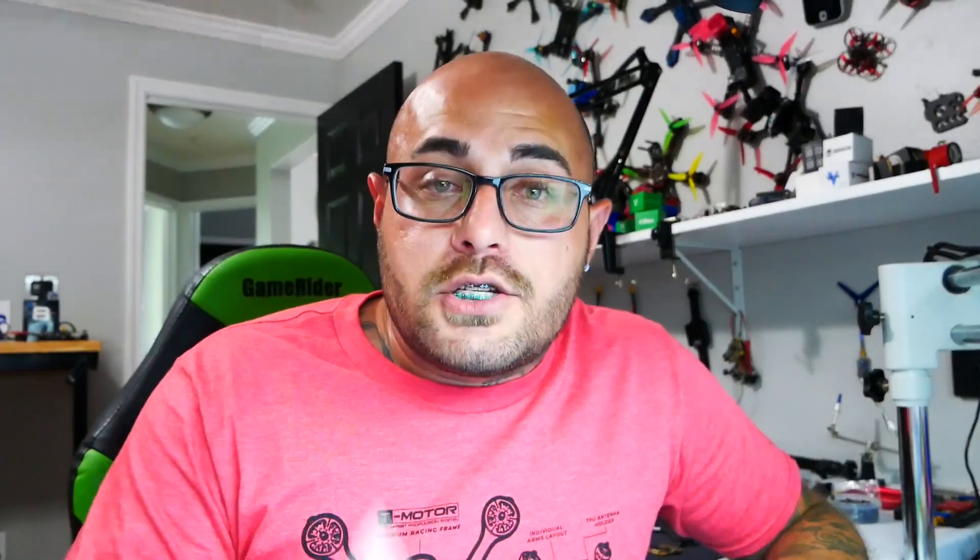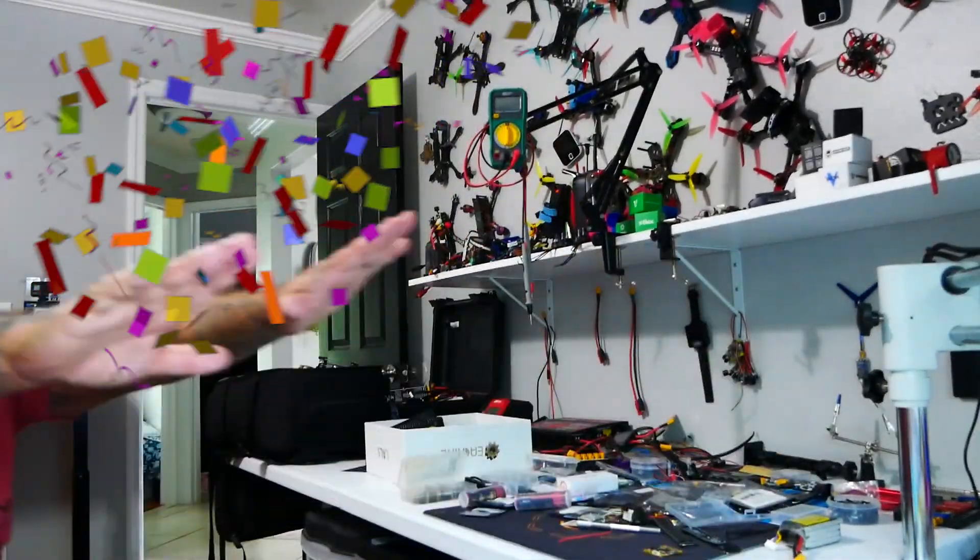What I'm absolutely loving about this board is the price point. When I line this board up next to the others I reviewed — the Beast, the Newbie Drone Infinity — on paper it's doing the same thing for a lot less money. We're talking from filtering to all-in-one simplicity and regulators — this board is pumping the juice. It is not falling short in any department compared to boards that are $40, $60, $80, $100 more. I'm loving it, I am super excited. I can't wait to wire this up and get it into a build. Let me know if you're interested in a build video — we'll build this and fly it and see how it does. I hope you guys enjoyed this video and I will see you on the next one!